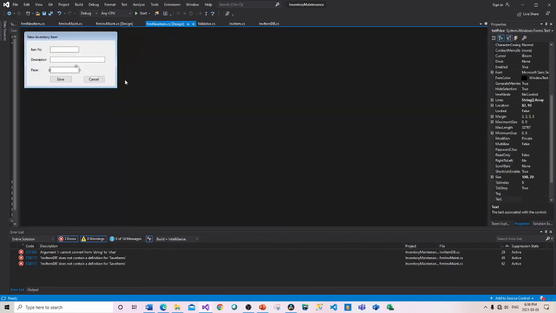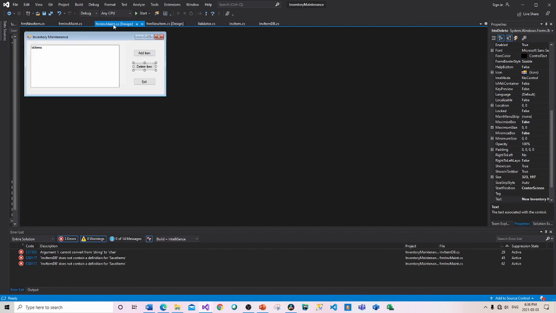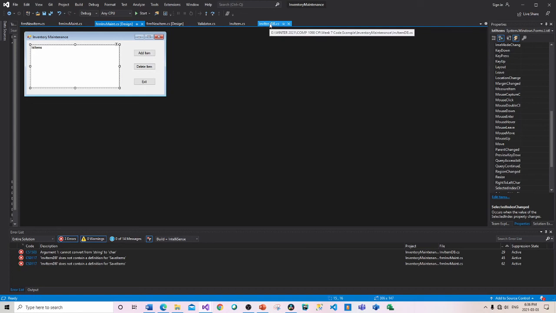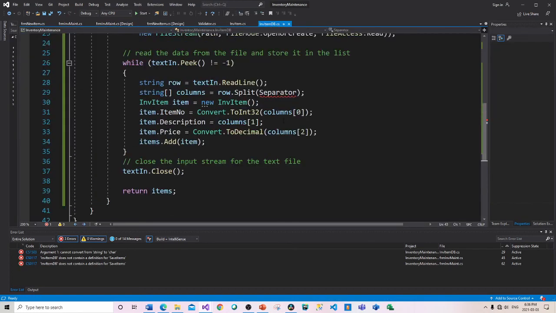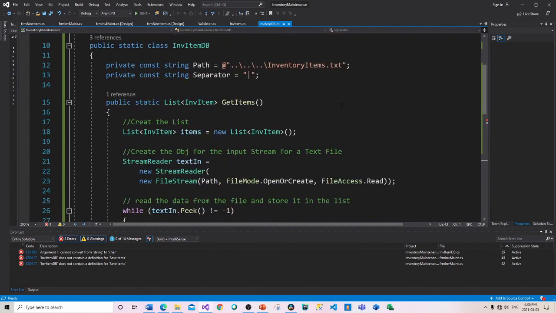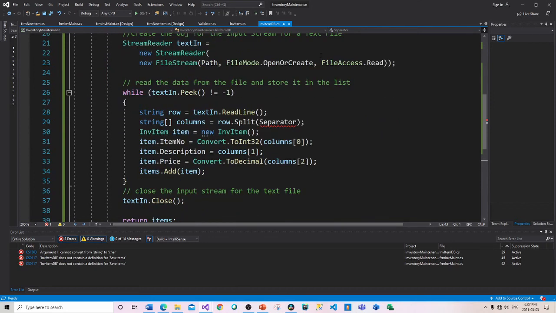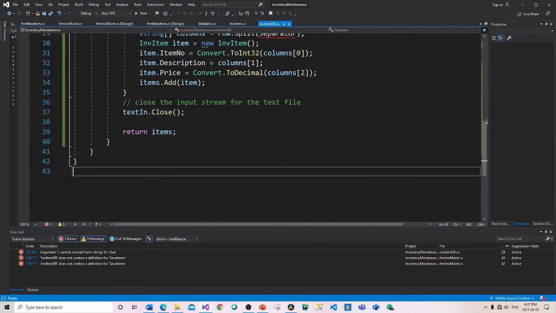So let's look at the form, right? We've got this form, we fill it in, we save that data, and what happens is that data gets sent over to here, right? And it goes into here, it gets displayed, and it can be removed and stuff like that. But where does the saved data get stored? Okay, and that's the piece that we still have to do. All of this other stuff that we've done, in our items database, we actually haven't saved it yet. We have to write the code. That's the final thing that we have to do.